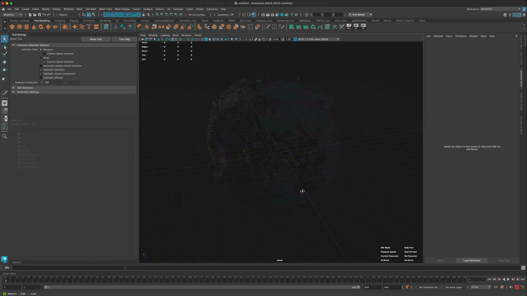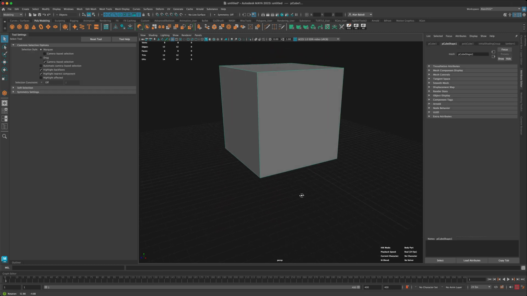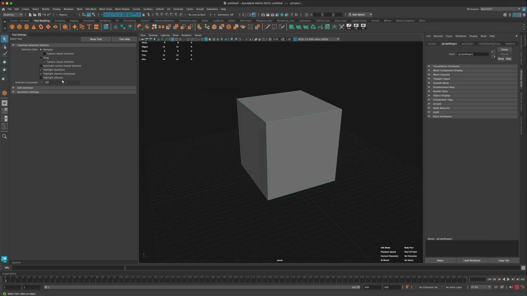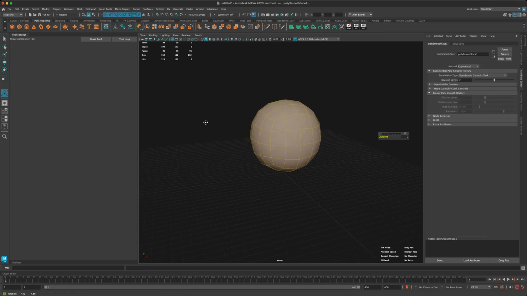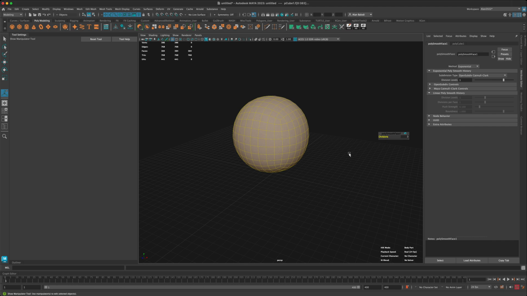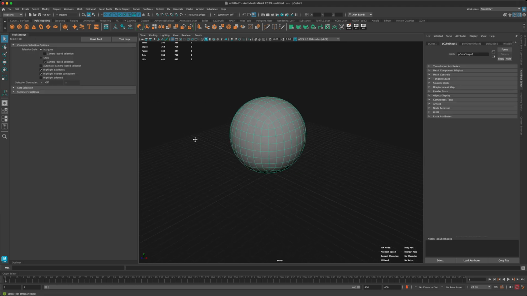All right, so to start, I'm just going to grab a box and drag it out in my scene here, and then I'm going to go to Mesh. Let's go to Smooth, and we can make it a super low poly planet, or maybe I can just make it a little bit higher. So maybe something like this. And I'm happy with that.